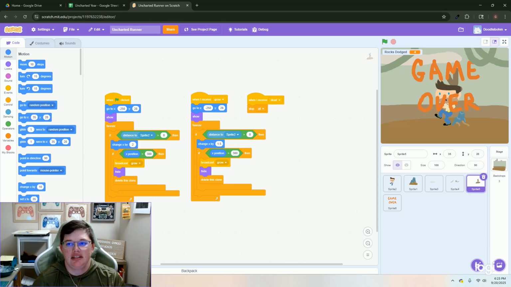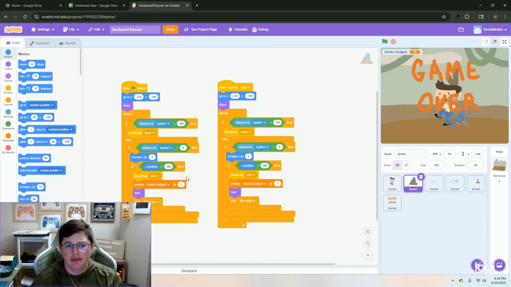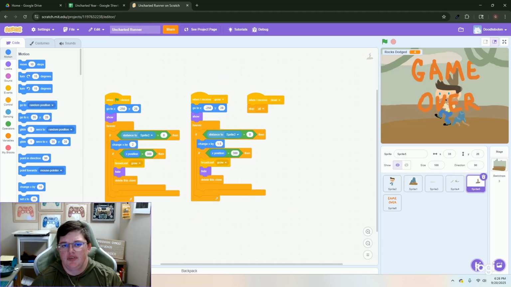So it's still sensing Nate because Nate is our focus, and that's the point that the movement is going in relation to. And so we check this number, it keeps going, we change by 2. If X is greater than 380, then broadcast grow. So broadcast grow is the equivalent of broadcast end for this rock. They just couldn't use the same number because the rock moves at a different speed than the tree does.